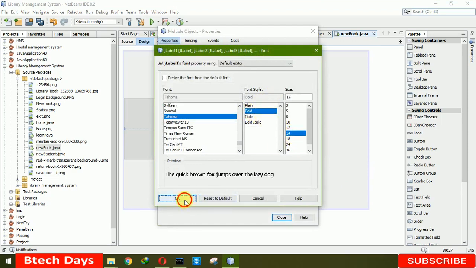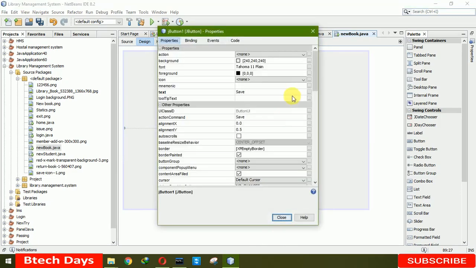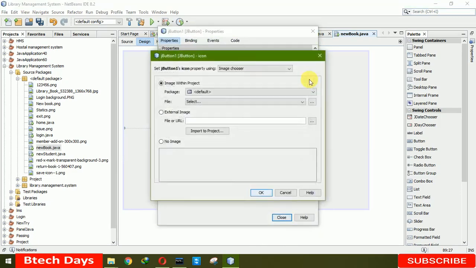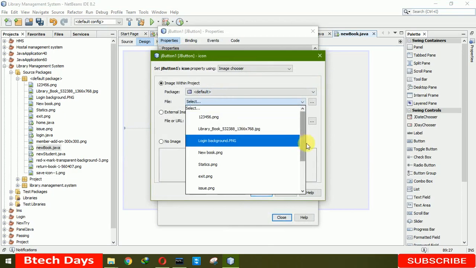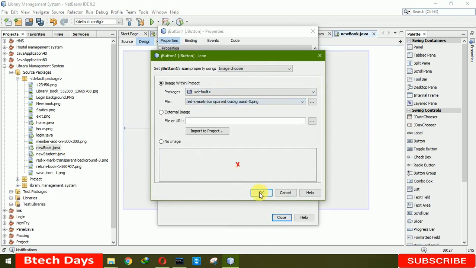Click on OK, close. Now we need icons in save, and we have already imported them here, so I'm directly going to use this. If you want to import from your computer, you can add from here.